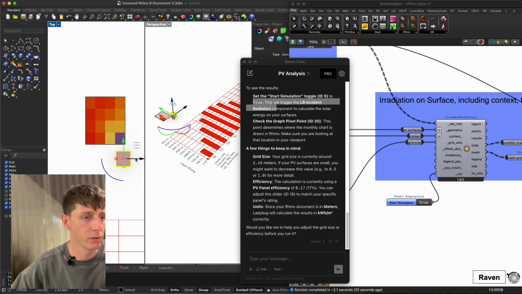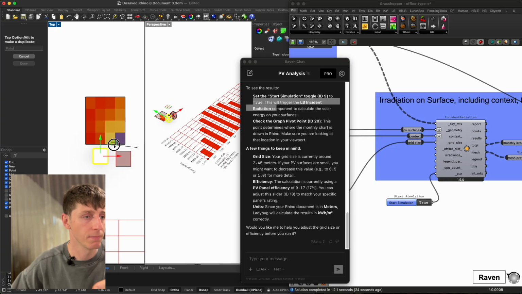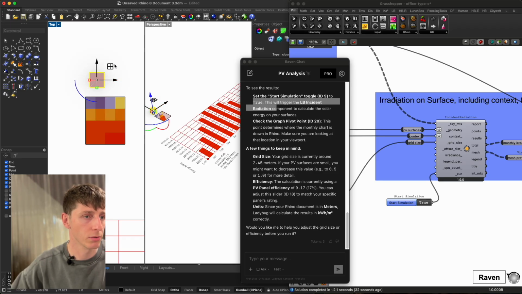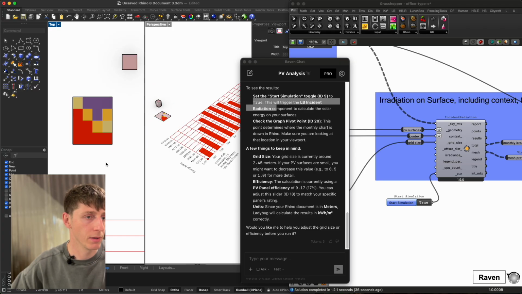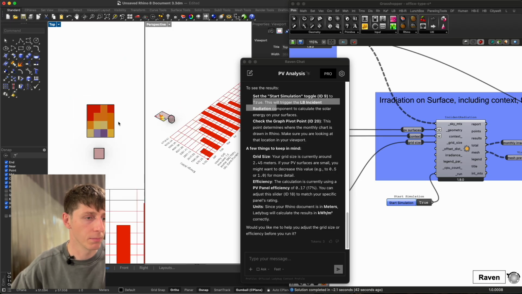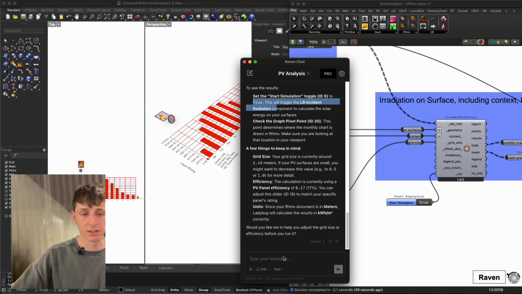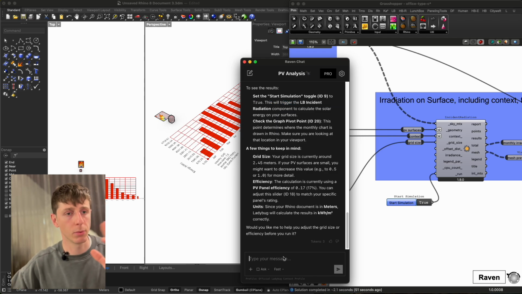If I move the neighbor, it will update immediately. And you see, okay, this is south here. There's less sun, right? If I put it up there, that's going to be the maximum or not. Well, it's going to receive almost the same everywhere. These are minor differences. But yeah, what I can also do is ask about the script some more, but that would be another video.